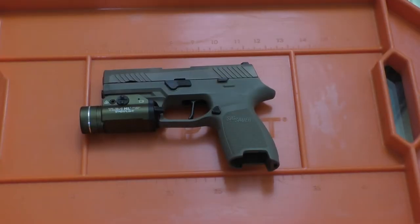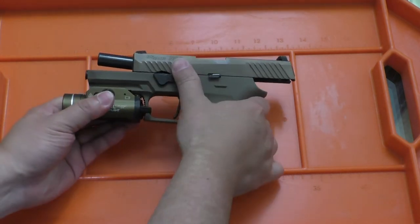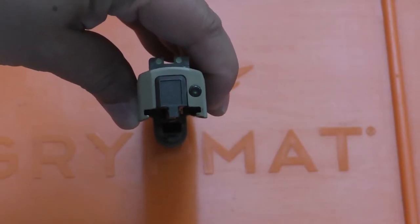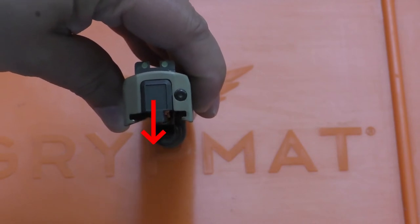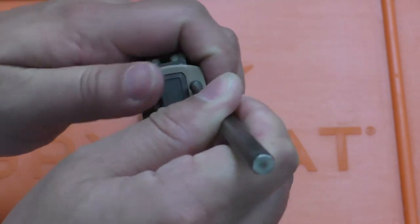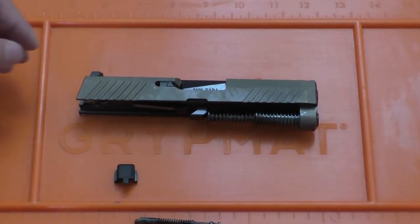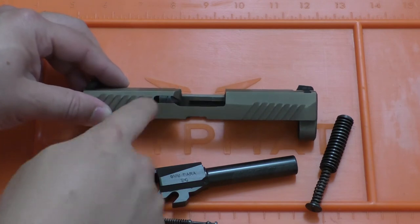To install these new parts I'm going to have to disassemble the gun. To start I'll lock the slide back — and obviously you can see there's nothing loaded in there. Then I can flip my lever forward so that I can release the slide from the grip. Next I need to depress this pin or detent on the right so that I can slide the back plate down and off. To do this you can use just a punch — depress the detent and slide the plate down. Now I can grab the pin back here and pull out this assembly. Moving to the side, I can release the bottom spring and take the barrel out, which will let me remove the extractor.